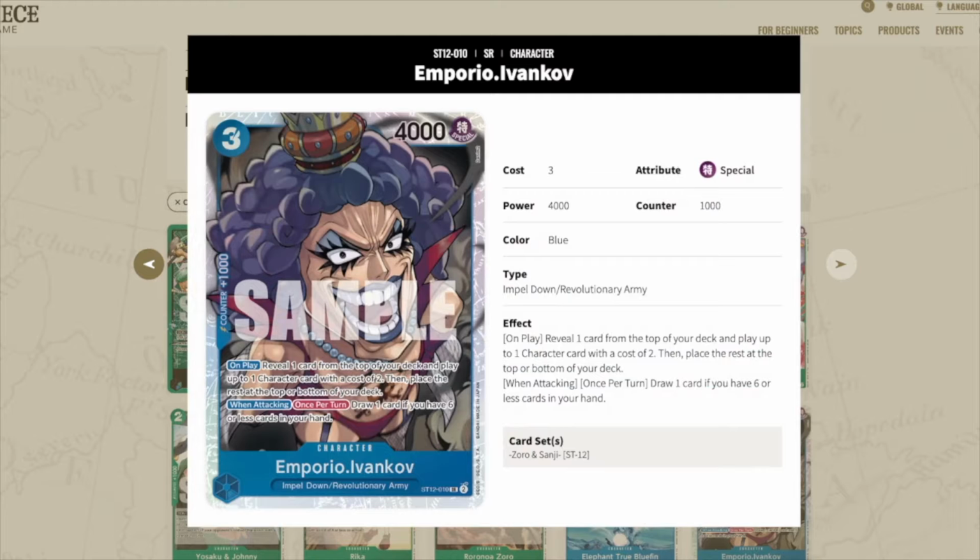Then we got Ivankov. This is the other SR, and this is also quite good. This is a 3/4 1k counter. On Play, reveal 1 card on top of your deck, and if it's a character at the cost of 2, you get to play it. Fine. If you stack your deck, you can ensure that. The second effect is when attacking, once per turn, draw 1 if you have 6 or less cards in your hand. That second effect is really, really solid. Being able to just plus like that is very good.